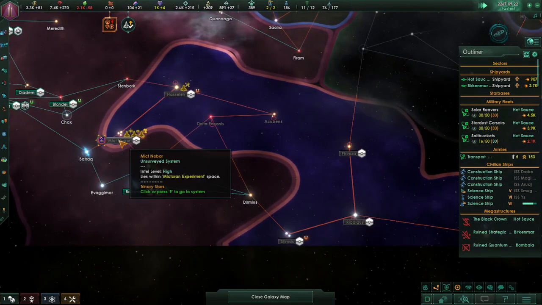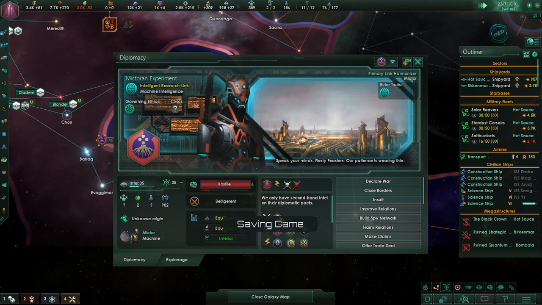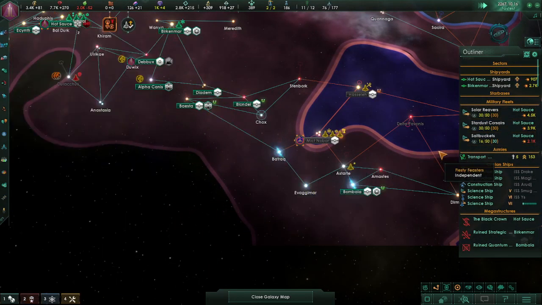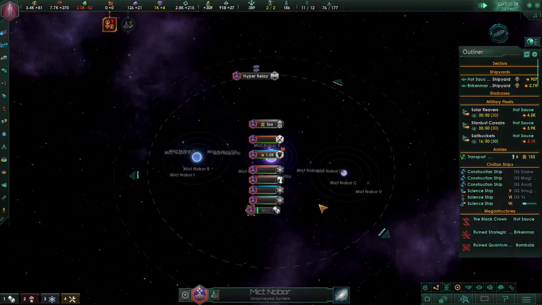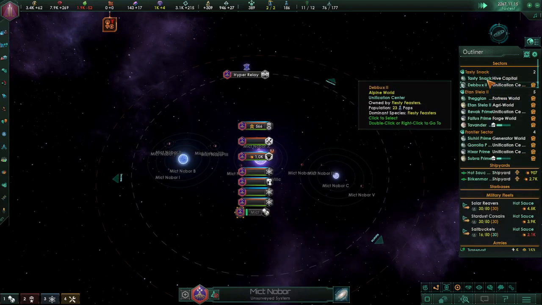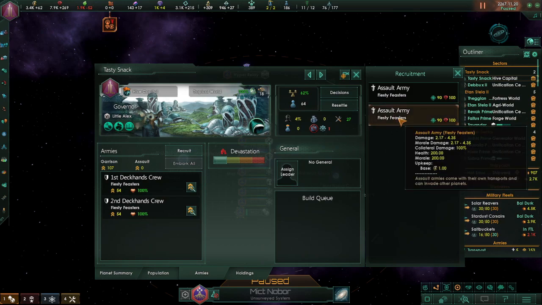On patrol. Are they at war with somebody else? They are with the neighbors. Well, sorry, fellas. Yeah, we're going to definitely come and say hi. 106 in the garrison. So pause this for a second while I get some assault crews.